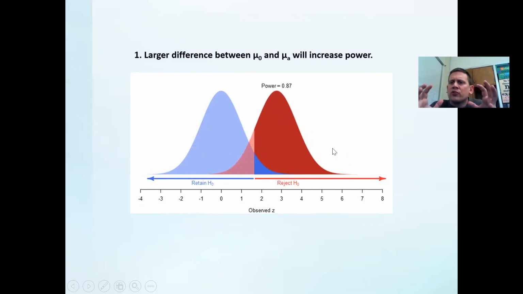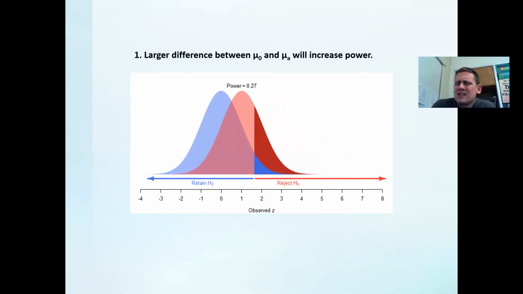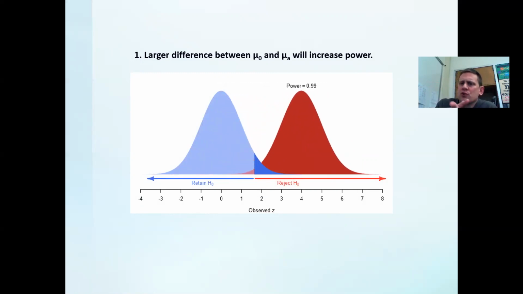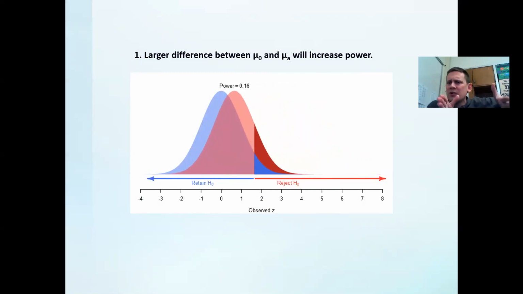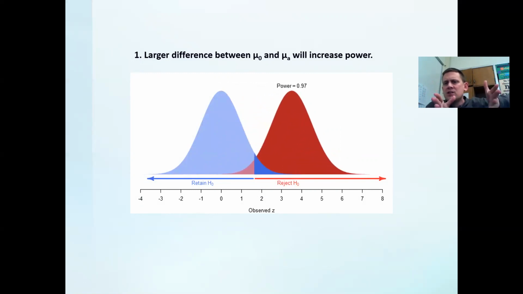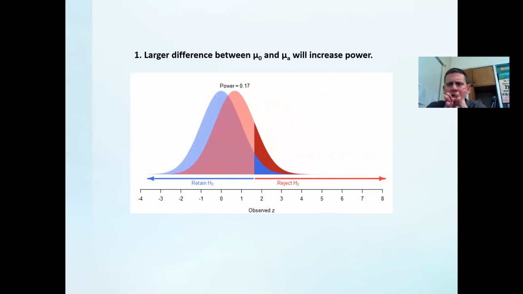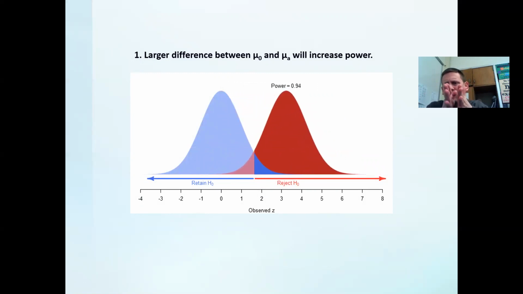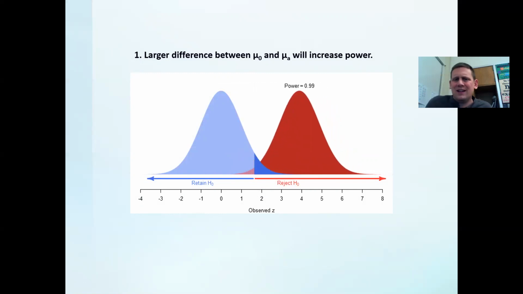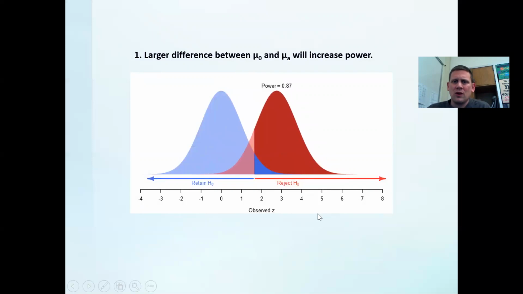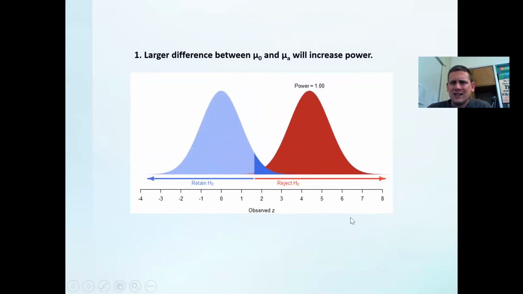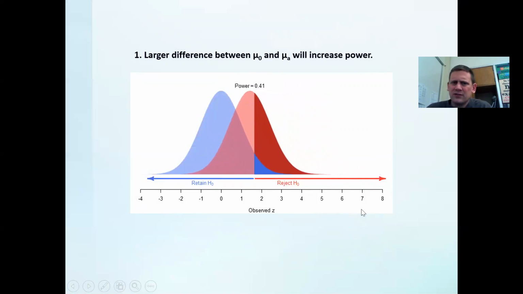So the further apart those get, and that makes sense. If you had something that was true, or it used to be, and now this number in the new sample is completely different, it's going to be easier to make the decision that this wasn't true. When they're closer together, this may be true, but they're not so far apart that it even makes that big of a difference. So the null may not be true anymore, but how big of a difference is it? Is the new mean different from the old one?